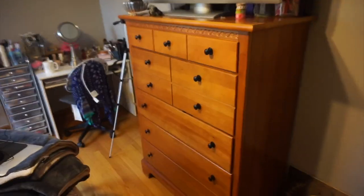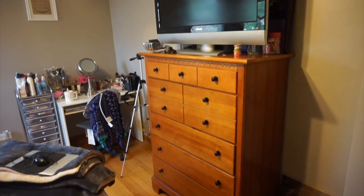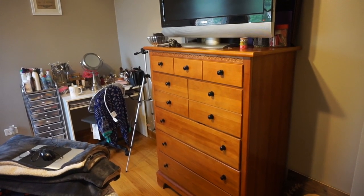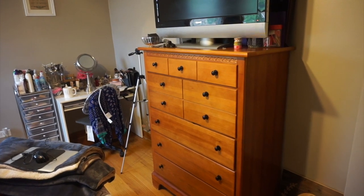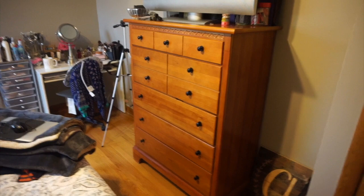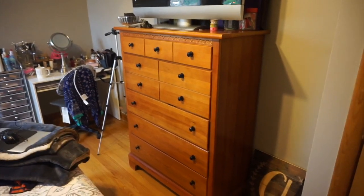I dusted down this dresser and just wiped down the front. This dresser is 15 years old. I got this when I was in high school, and Rhea had it, and now I'm going to actually chalk paint it eventually. I just haven't gotten around to it. These are the decor that you see me haul from Hobby Lobby. I just haven't been able to hang them up yet.